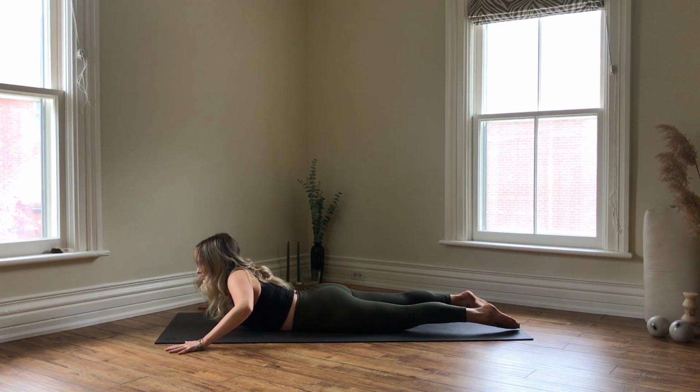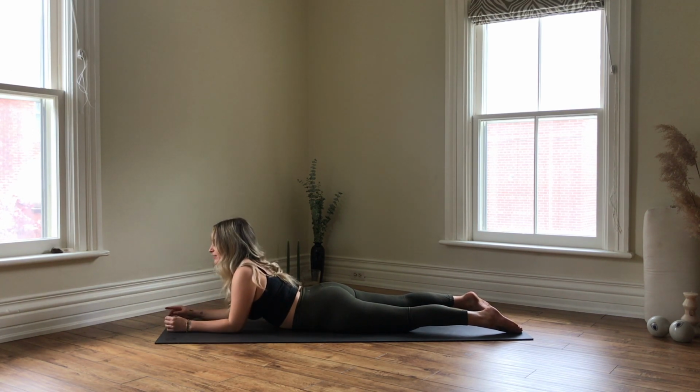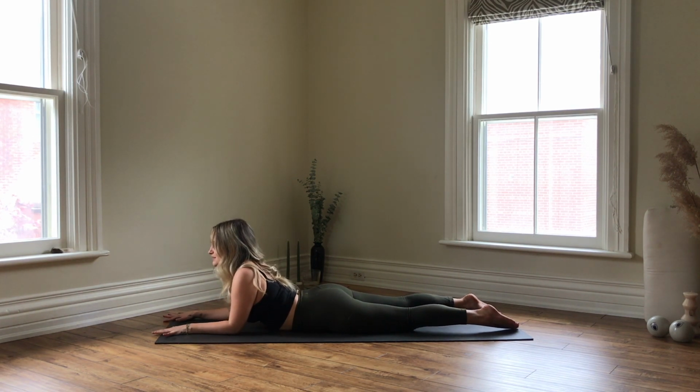And next time you're center, you can stay there or turn this into a sphinx for a few breaths. Palms down, elbows under the shoulders-ish, almost like you're pulling yourself forward, shoulders drop down. And just 3 breaths wherever you are.